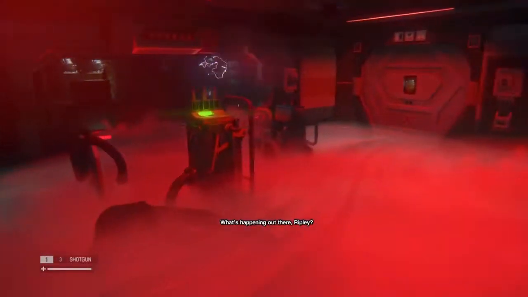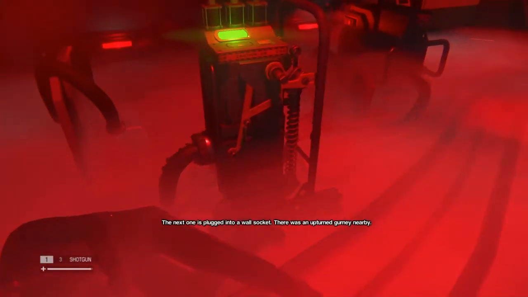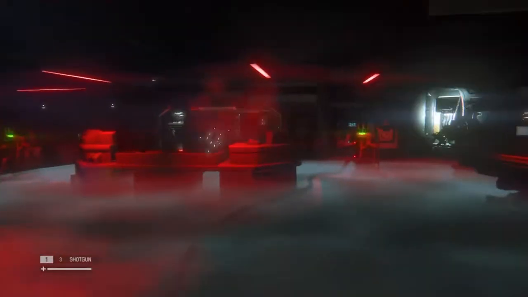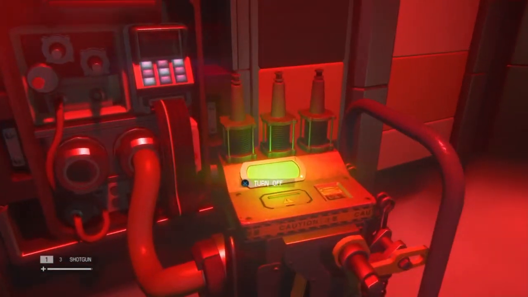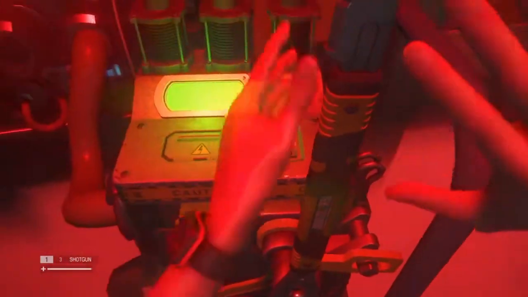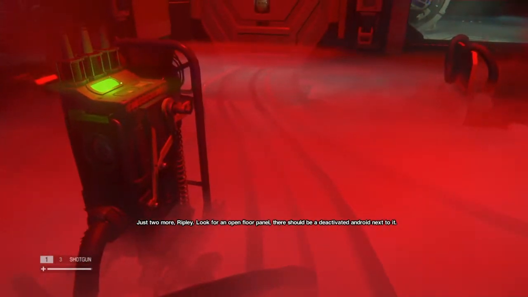What's happening out there, Ripley? The emergency lights have come on! I can't make out the colors of the cables! You're gonna have to guide me to them! The next one is plugged into a wall socket. There was an upturned gurney nearby. Plugged into a wall socket? That's a wall socket. Alright, here we go. Found it! Two more, Ripley. Look for an open floor panel. There should be a deactivated android next to it.